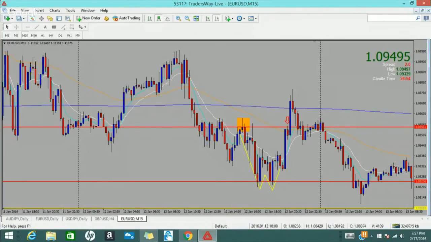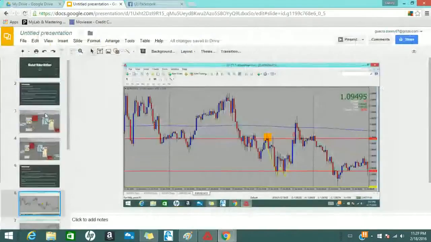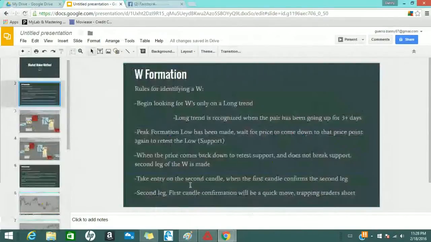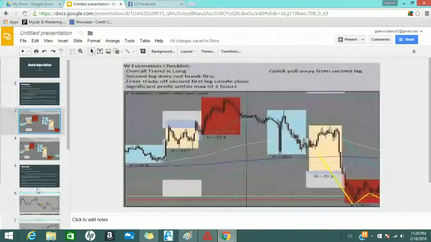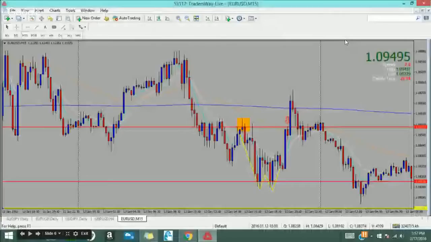I always get these words confused, but let me just make sure really quick, say the right word. Engulfing, I believe it is. Yeah, engulfing. Let me go back to the slide. Okay, this is called an engulfing candle. What an engulfing candle is, it basically devours the previous candle. It just devours it, it destroys it.